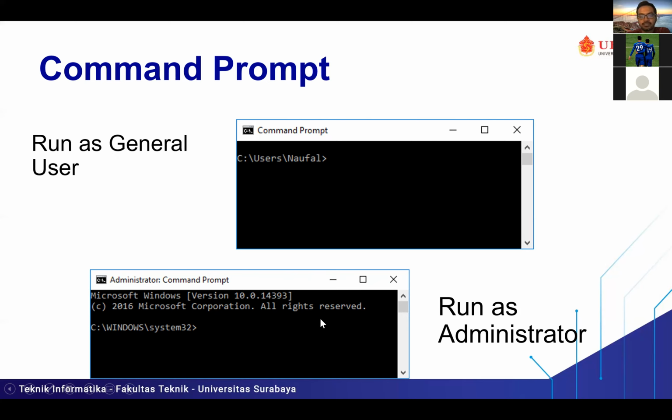And this one is the CMD run as administrator user. So you can choose one of these. Like I mentioned before, there are some features that can only run on CMD when you run it as an administrator user.